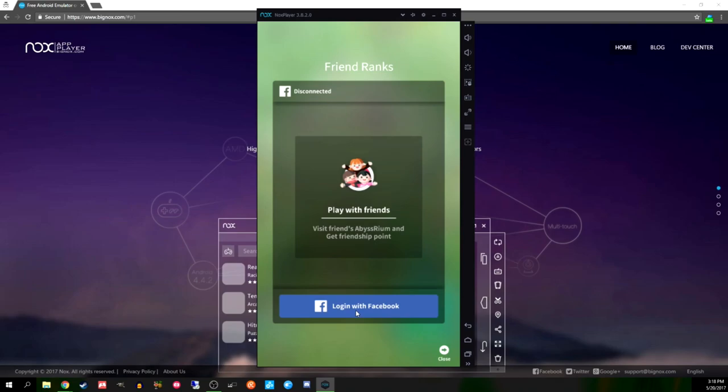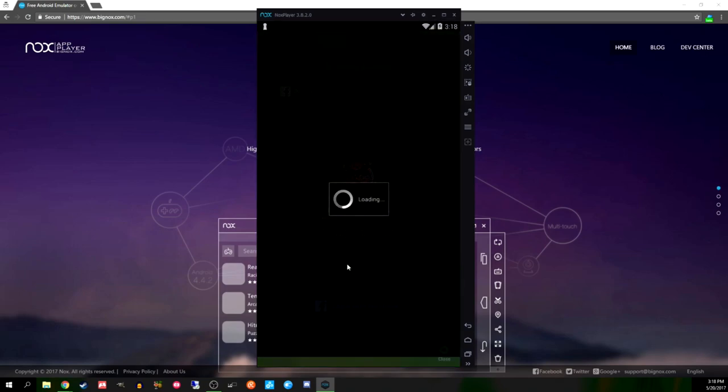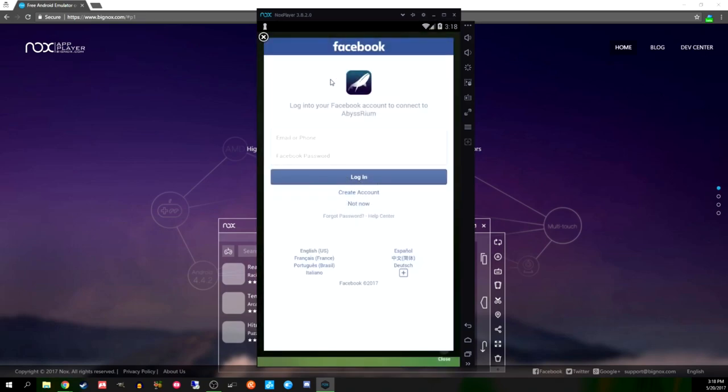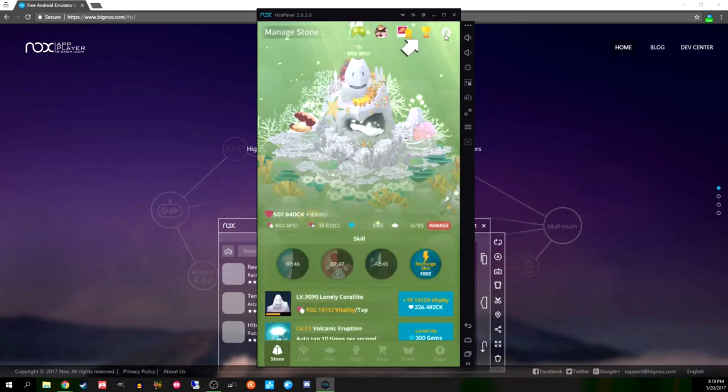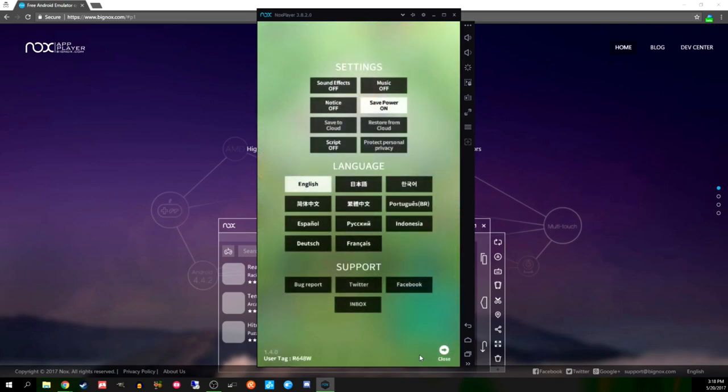Now, remember, like I said, if you're on iOS and you wanna play on Nox App Player, you're gonna need to log in on Facebook. You can use a fake Facebook. You need to put in a Facebook here, log in on your phone, save the game, log in on here on the Nox App Player, then you can load your save game from restore from cloud, and you should be all good. I haven't done it myself because I have an Android phone. I don't have any iOS stuff.